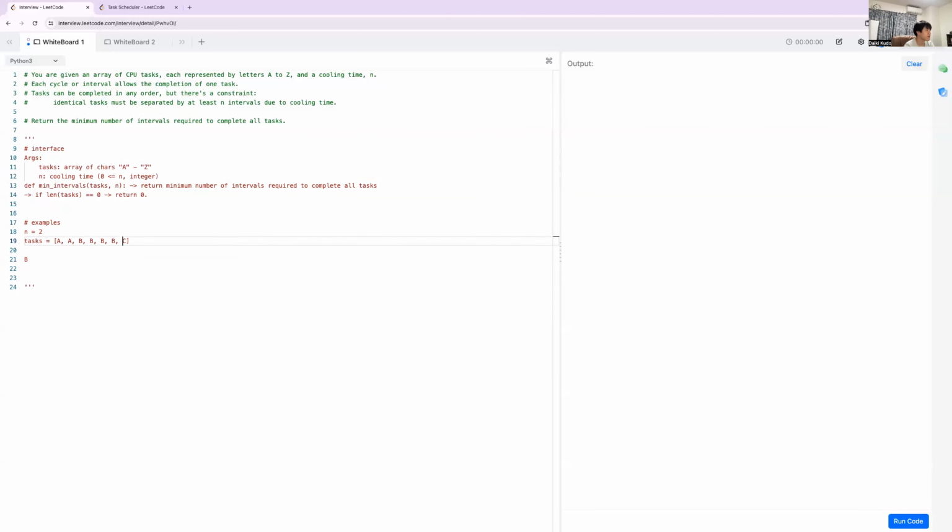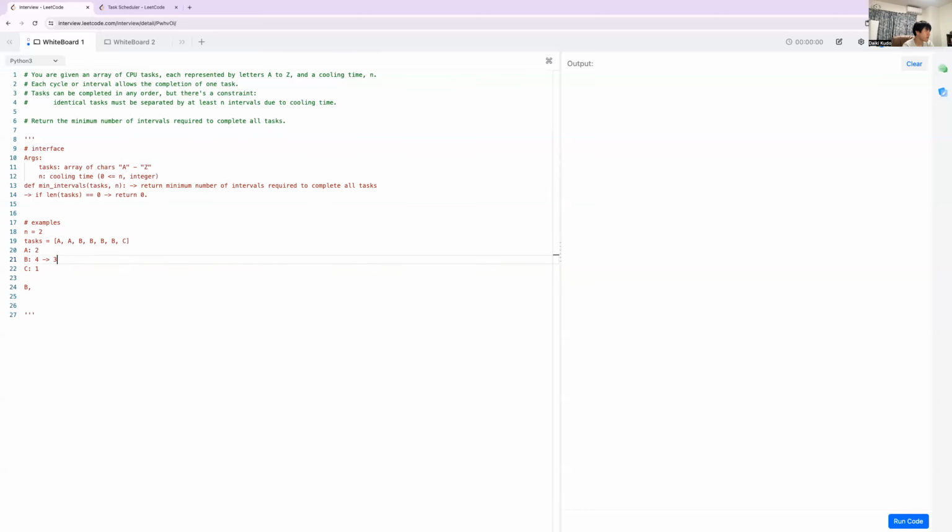Firstly, we have 4 B's, so I should choose B first. Let me write it down. A has 2, B has 4, and C has 1. When I first choose B, the remaining should be 3.